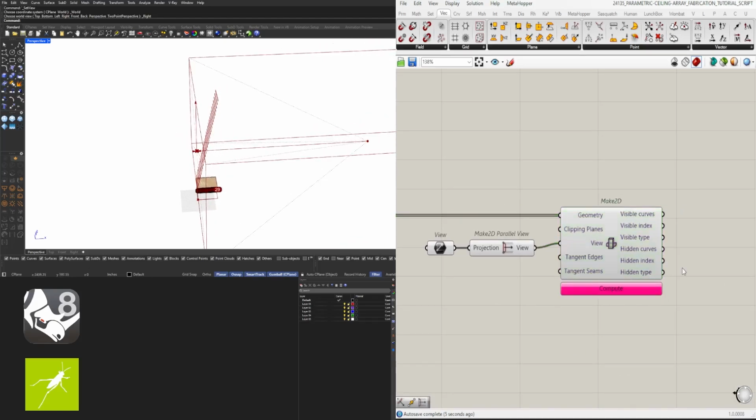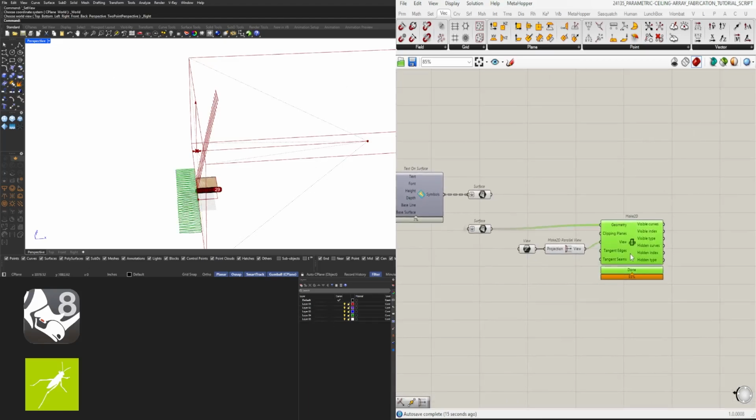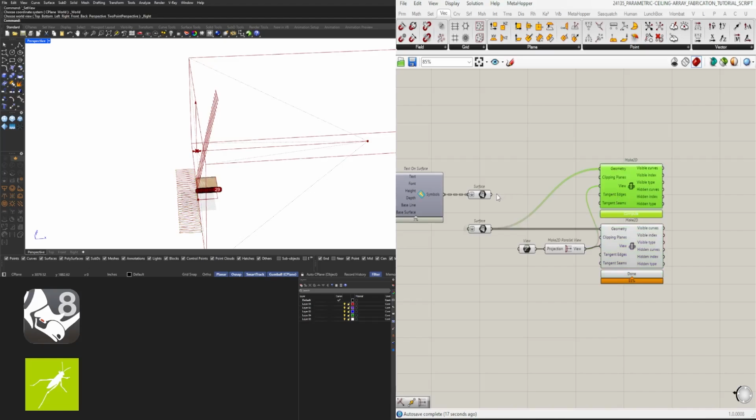Now with this one, it's going to ask you to compute. So what I'll do is I'll go to compute here, and notice that they show up down here. But there's an issue. Here's the thing. I'm going to copy this and do the same thing of make 2D to the numbers.